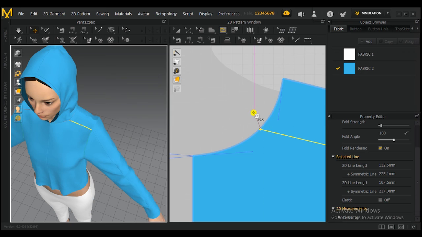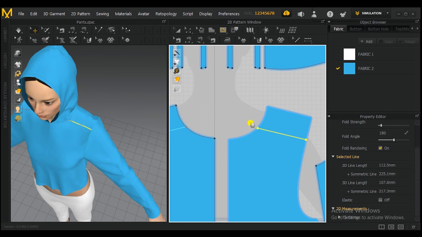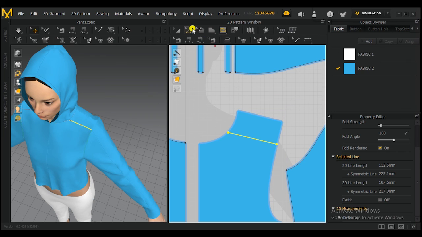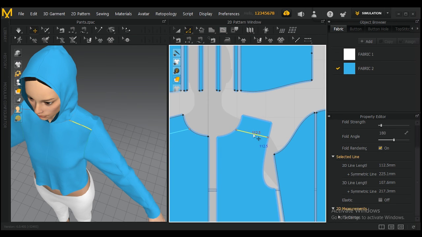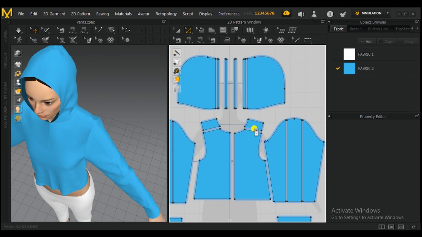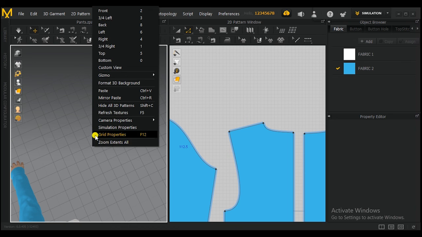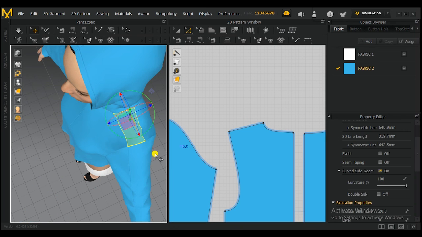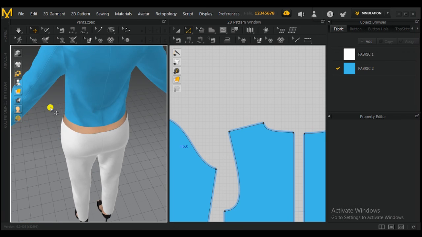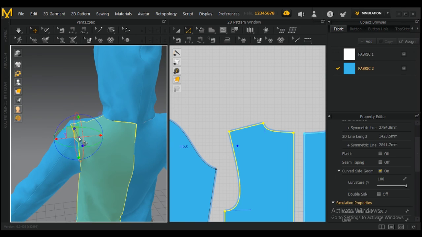Don't forget to check the alignment of the lines matching each other. Cut and sew here as well. And the back side also.